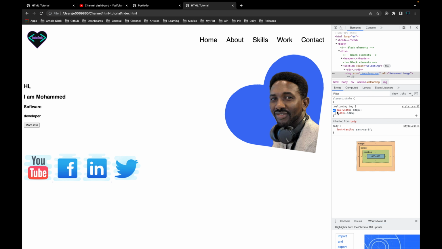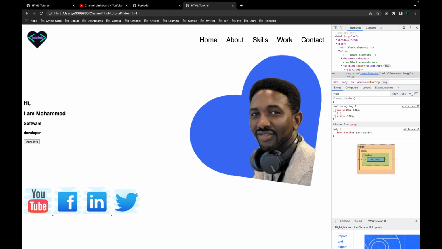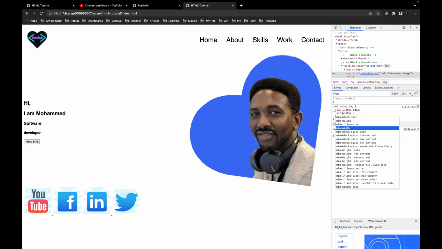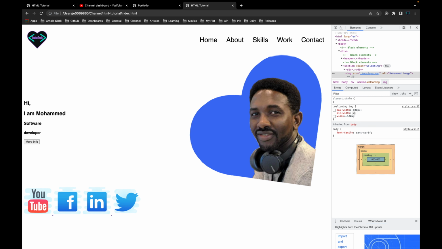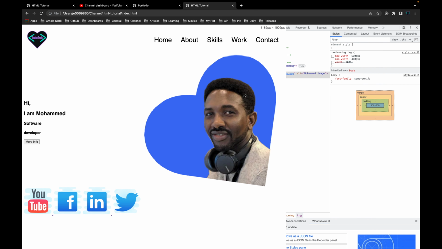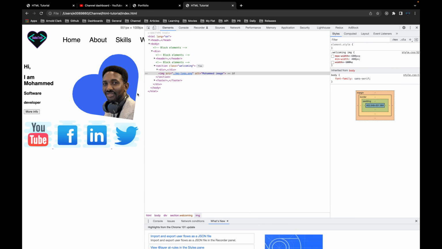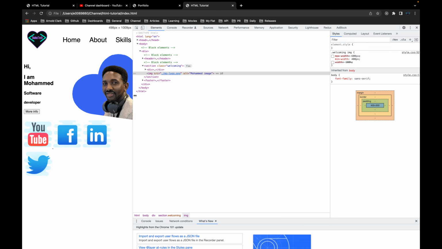But if I add it, let me remove this. If I add minimum width, let me add here min width. How can you add min width, minimum width? If I set minimum width, for example 20 pixel, that means it starts from 20 pixel, and then can grow, but it will not go below 20 pixel. And to make it visible, let me make it 400, for example. The minimum width 400. And if I reduce the size, when we go to 400, it will not go smaller than 400. See, it will not go smaller than that.